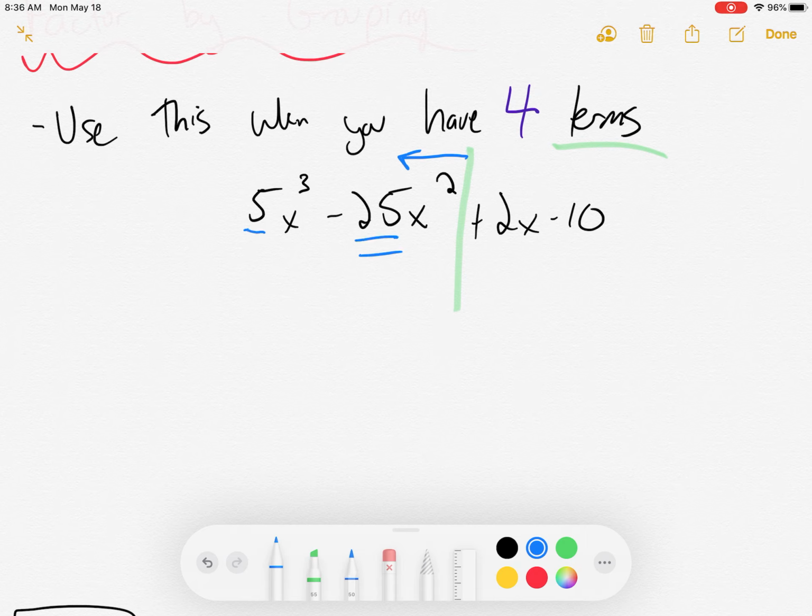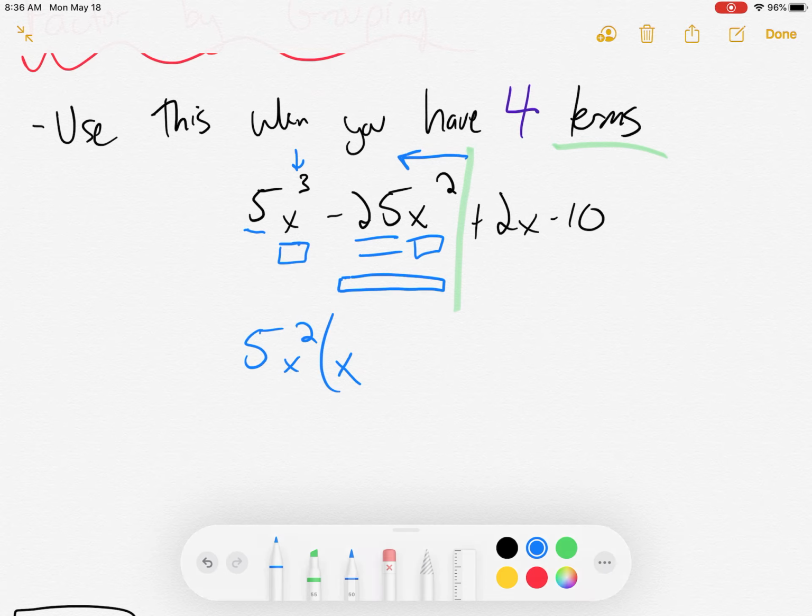So what number multiplies into 5 and 25? Well, 5 does. Now, how many x's can I take out? This has 3 x's. This one has 2, so each of them have at least 2. I can factor out an x squared. So 5x squared comes first. 5x to the third divided by 5x squared: my 5's cancel. I have 3 x's here, I take out 2, I'm left with just x.